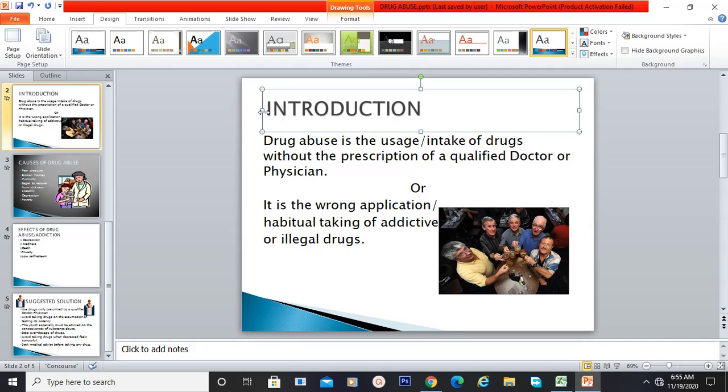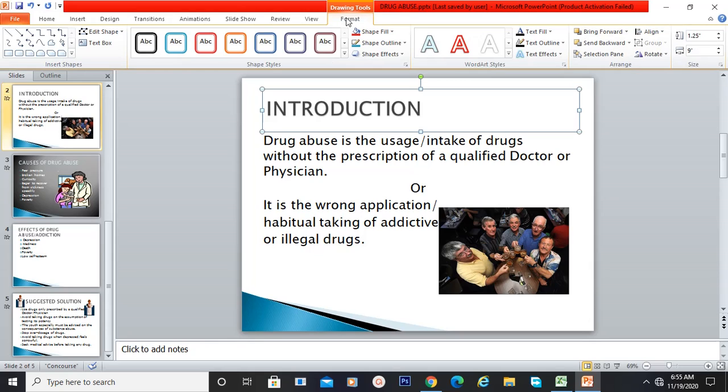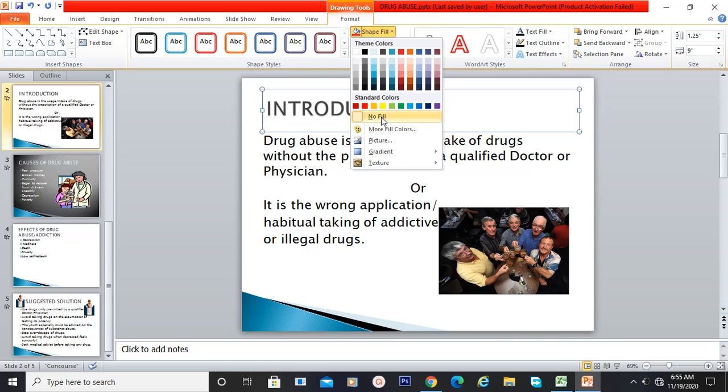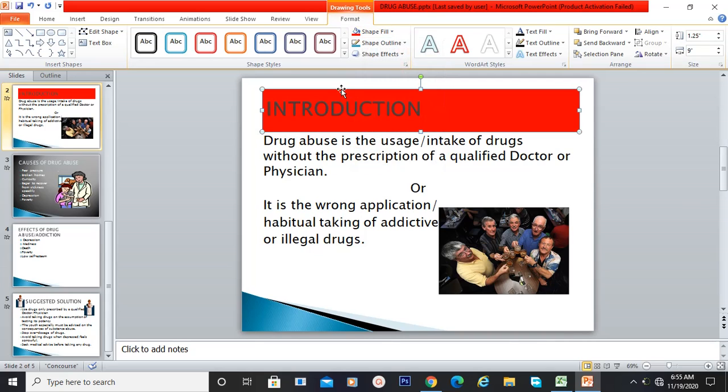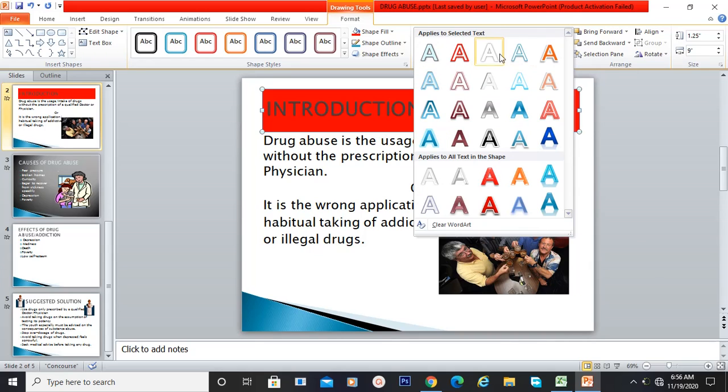For example, we click on introduction, then we click on format. Once you click on format, we have a fill shape that we can use to fill the background and apply different effects there.